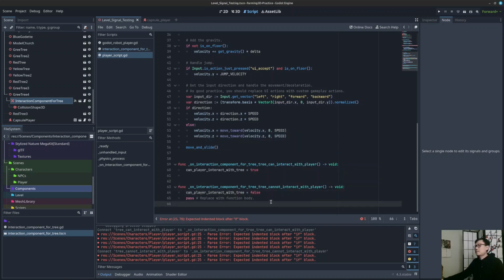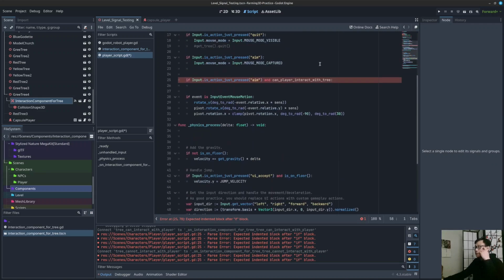So now the player cannot interact anymore with the 3. If we click the mouse near the tree, and the player can interact with the tree, then we can send a signal.